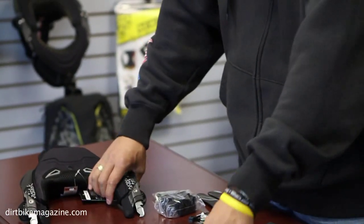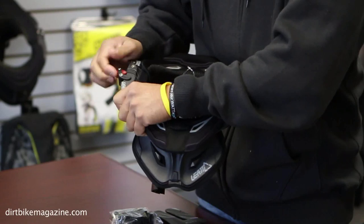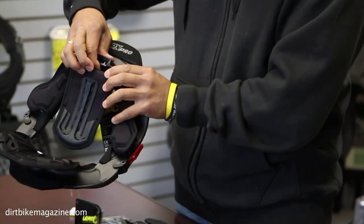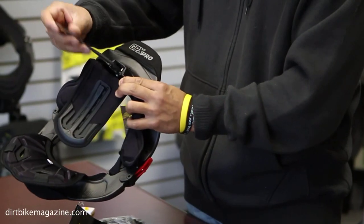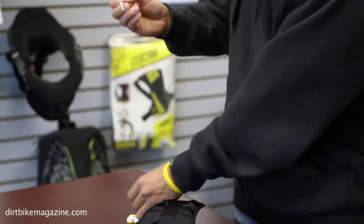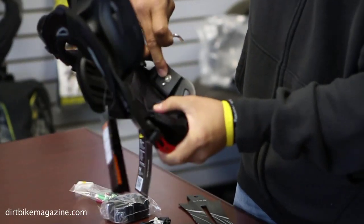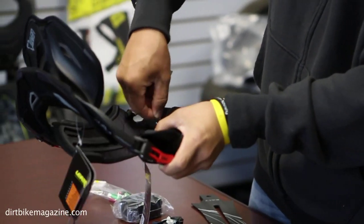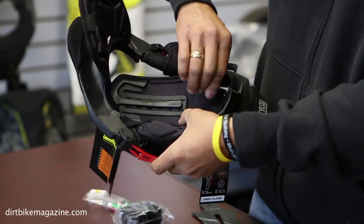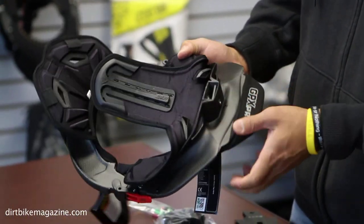The first thing I always do is put the brace together first with what's currently in there. The next thing we're going to do is take this bolt out — the set screw — so that we can get this rear thoracic piece in here. Using your provided Allen wrenches, there's a screw right here that you use the Allen wrench on, on the inside of the back of the brace. You simply unscrew that, and what you're left with is one shim in here that's floating. It's not going to come out — it just floats in there — and that's part of the sizing process.